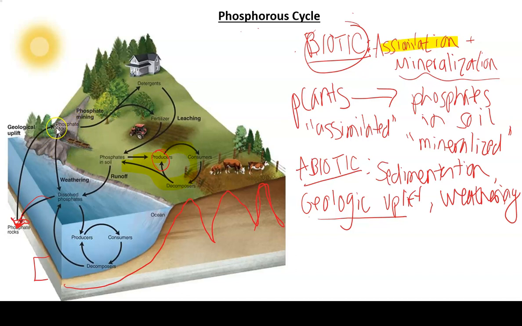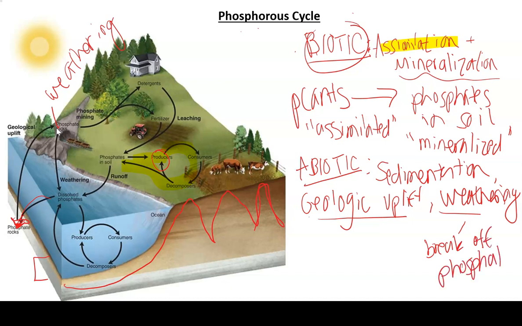Once they're out in the open, then a process begins called weathering. So here we have some weathering occurring just from natural cycles like the sun, the heat, the rain, the snow. Those things kind of break off some phosphates from the rocks. Okay, and then once the phosphates are off the rocks, they can go a bunch of places. They can go into the water, they can go into land cycles, and all those sorts of things.